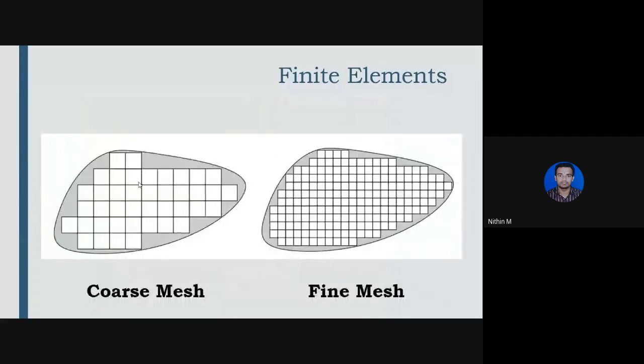So here, in this figure you can see there is this wing of an aircraft. Now I am dividing this body, which is continuous in nature, into multiple number of elements. So here there is some oddly shaped wing. I am making use of square elements in order to model it. This process is called discretization or meshing.